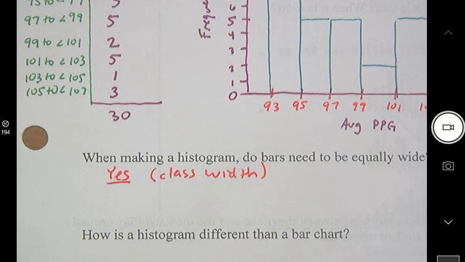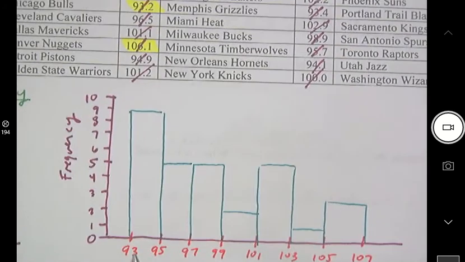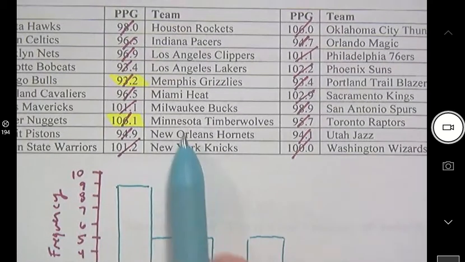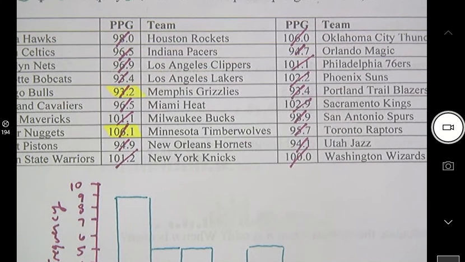When it says, what about boundary values? I just want to mention something here. So our data, was our data for points per game continuous or discrete? Ooh, those are old vocab words. Continuous or discrete? Continuous. There were in-between values, right? So how in the world would you do this for discrete?